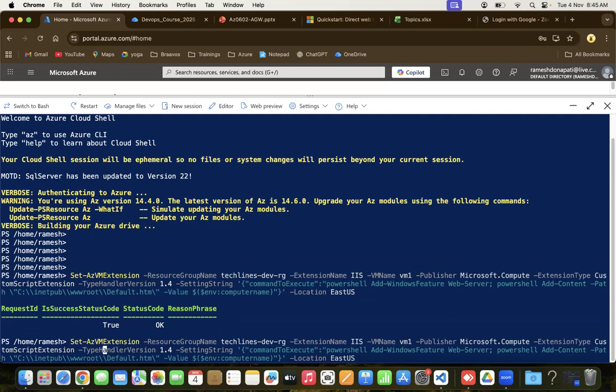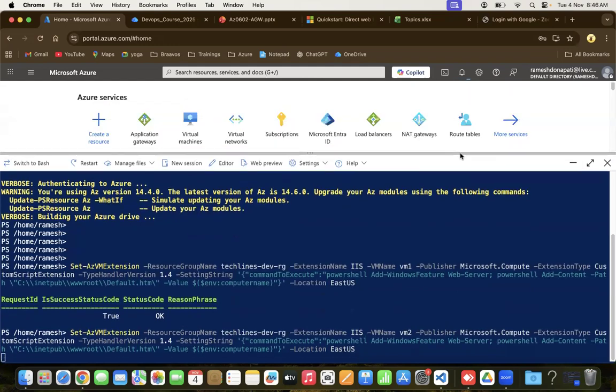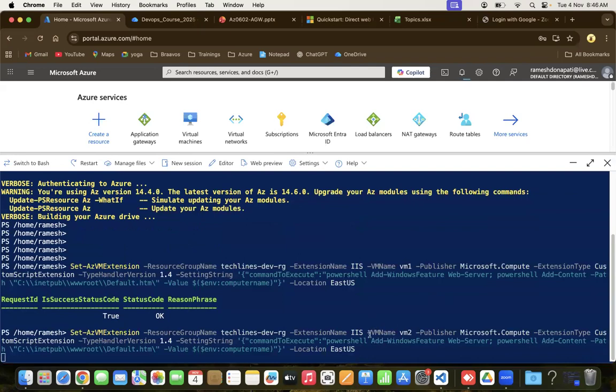Now this will install IIS and configure the basic default website.